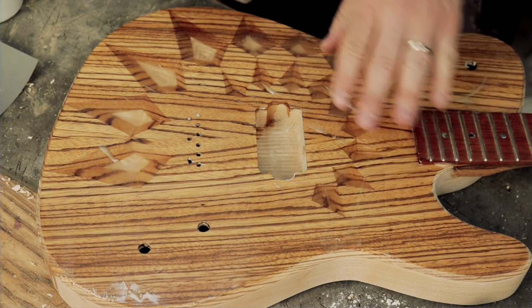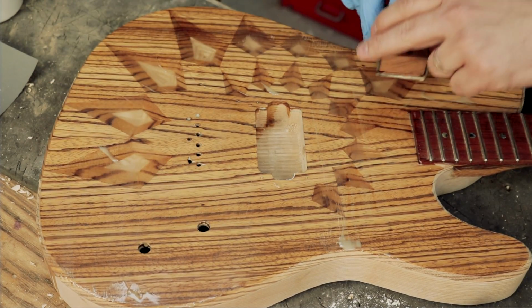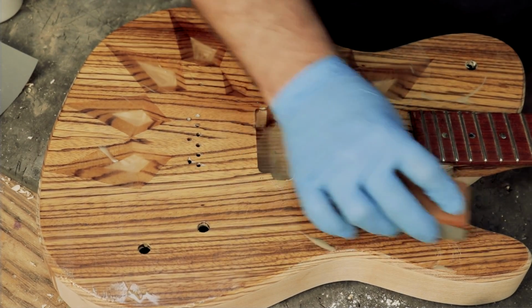As you go across the grain, you're pushing stuff into the grain. If you go with the grain, it pulls it out.